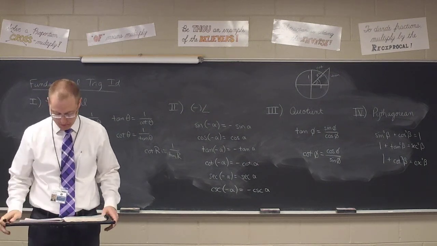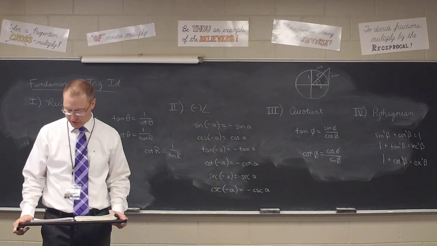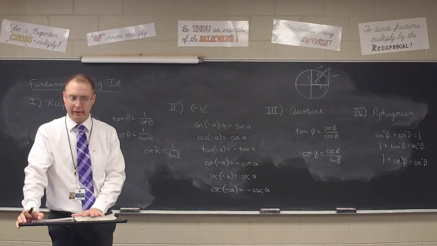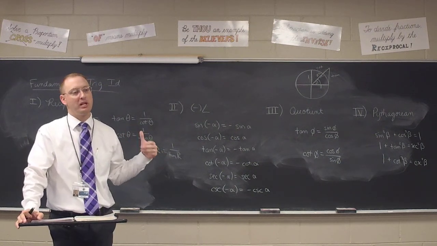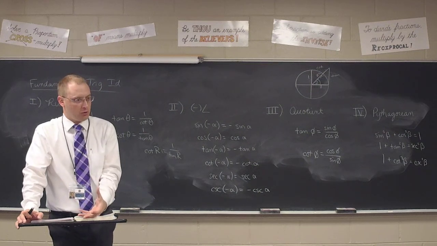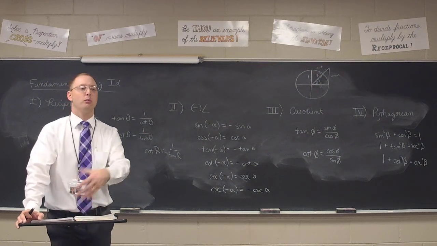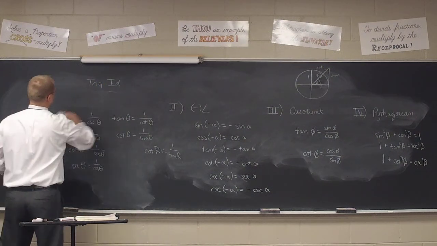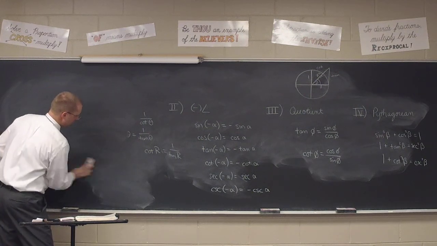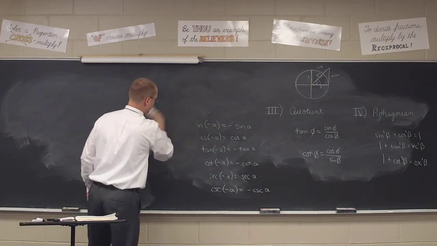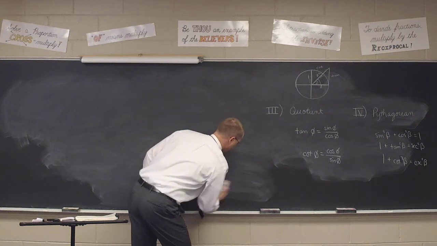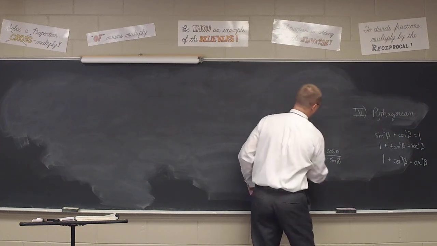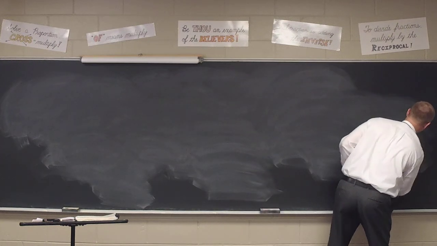Now, to help you memorize them, we're going to use them a bunch. And we're going to use them today for something that, frankly, given the choice of how to do what we're about to do, you ain't going to use these. There's a faster way. But the reason we're going to do it is we already know what we would normally do. Knowing then what the correct answers are, we can see how these work. So write this down in your notes now. Let's see, what's a good Greek letter we don't use often? Let's go with lambda. The tangent of lambda equals negative 3/4, and the cotangent of lambda is less than 0.